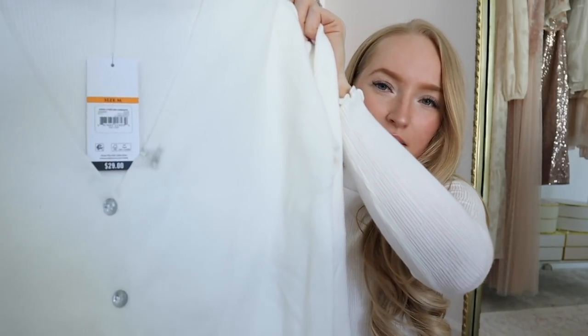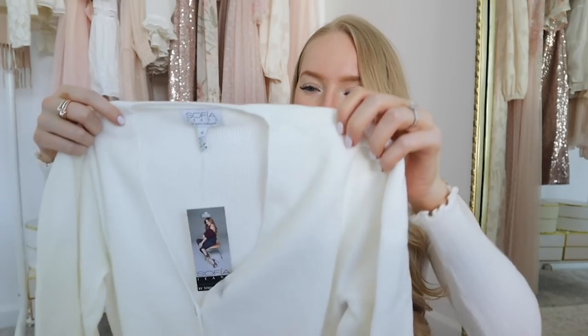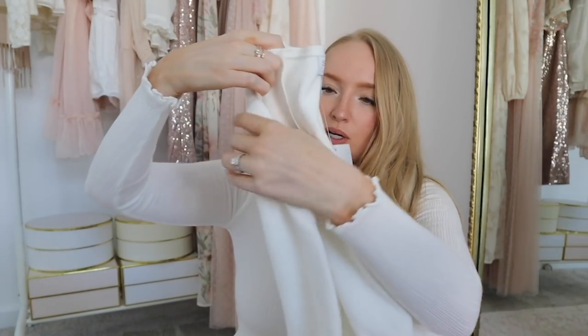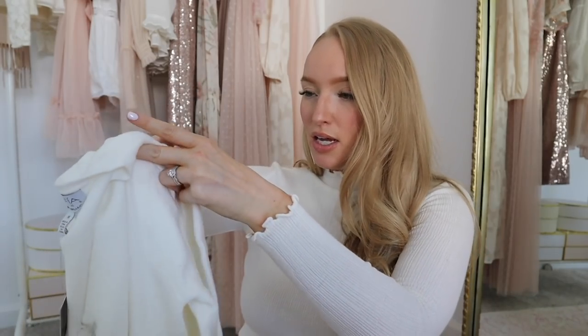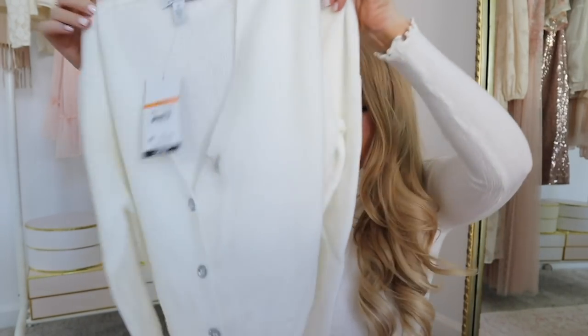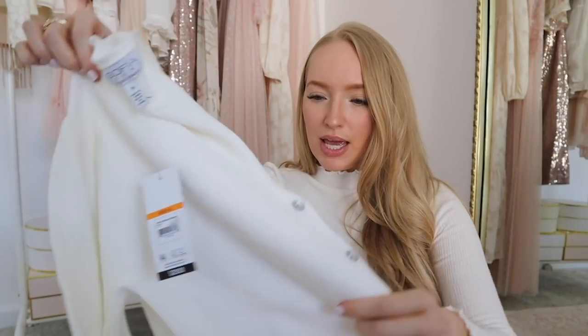This item actually has to go back — I bought this from Walmart, but it sadly has a mark on it and kind of has holes in that area. It's so pretty though — I need to reorder it. I thought it was great because it is nursing friendly, and I get asked to share more nursing-friendly things especially for work. It has a peplum at the bottom and it's very girly and feminine with great quality. It's unfortunate that mine came messed up because I was wanting to do a Walmart haul this month, but I don't think I'll have one out this month.